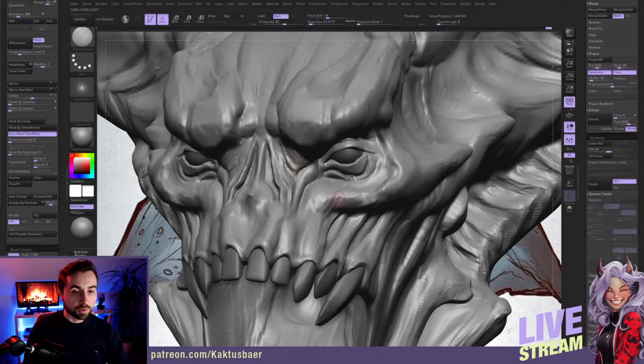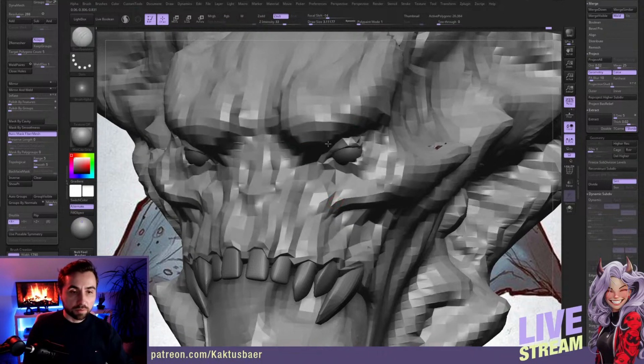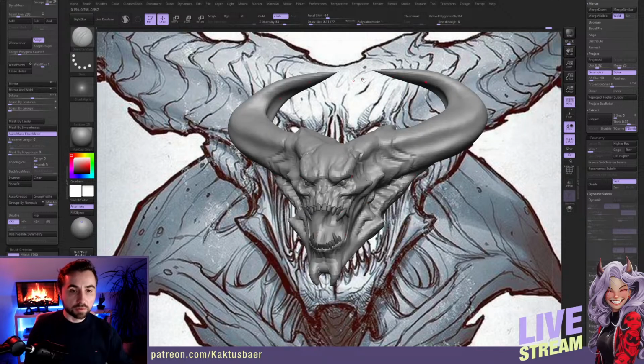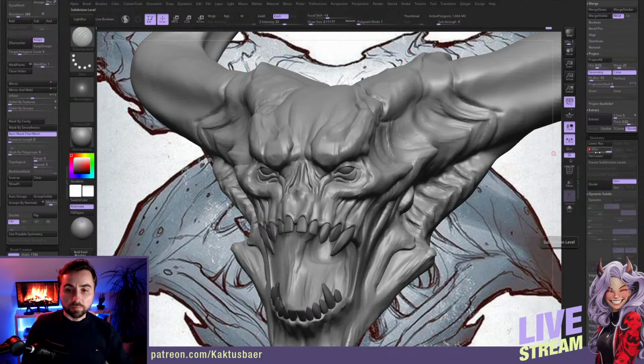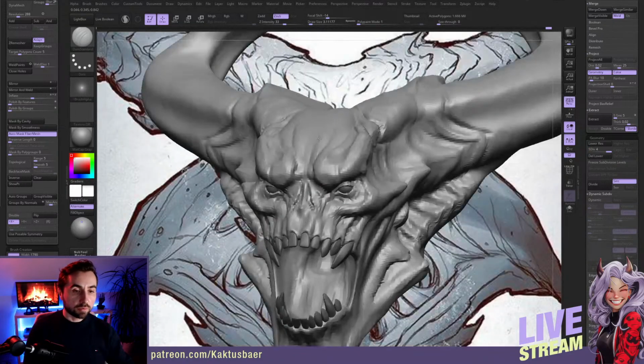I used Dynamesh earlier when I was creating this overall shape, and now I'm using subdivision levels to raise my polygon count.